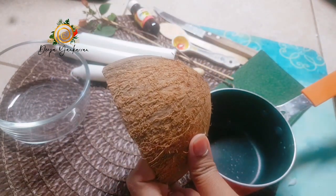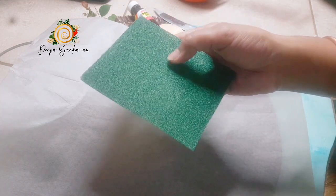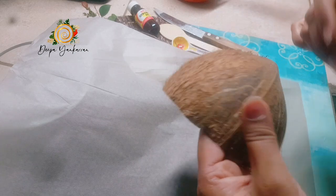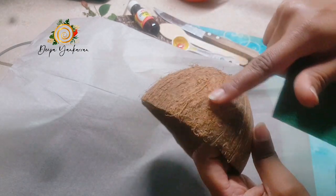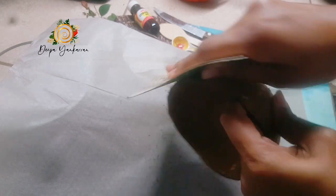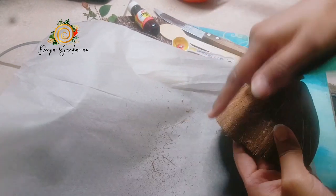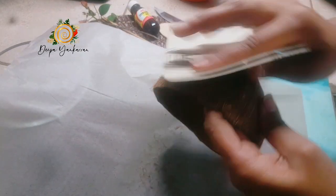It's very simple. I'm just going to put a piece of paper here so I don't make a huge mess. You will need sandpaper, one of the rough ones. What you want to do, to get it as smooth as here, is keep rubbing the part where the rough husk is, like this. You probably want to do it outside because, as you can see, it makes a little bit of a mess.